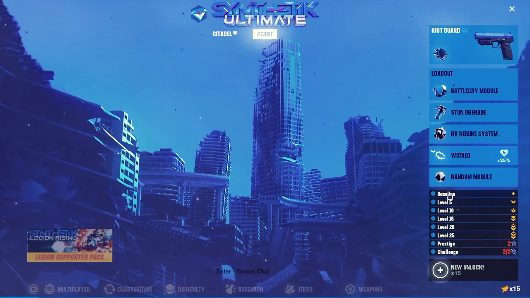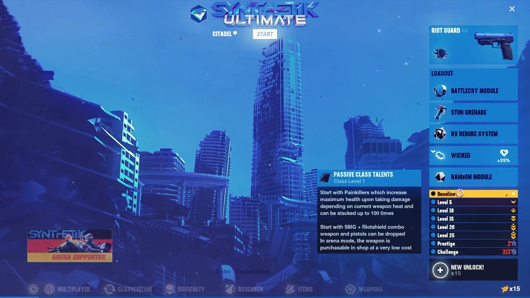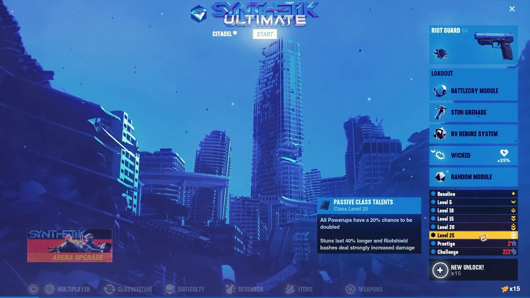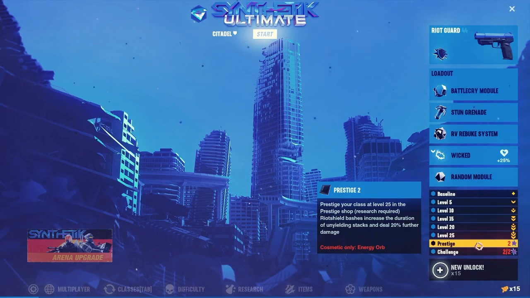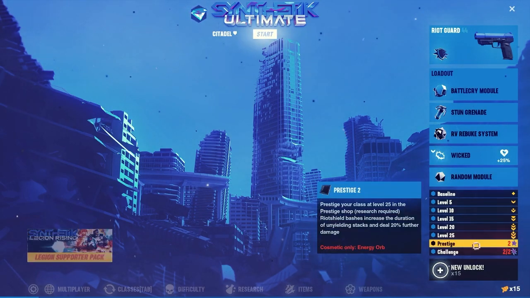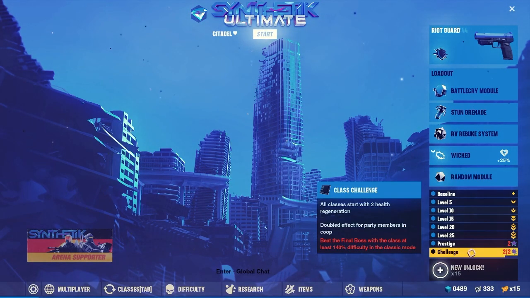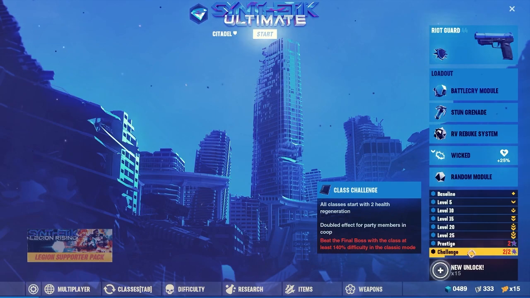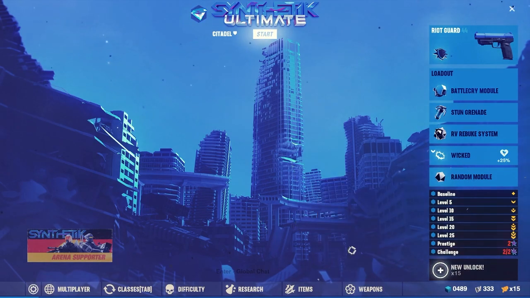Now, when you have a class, they'll have a baseline perk, which you can read for every class. And every 5 levels, you will get another perk. And then when you prestige your class, which is reaching level 25 and using 1,000 data, you'll get another perk. And when you complete each challenge, which is 140%, and then 200%, 140%, 140%, 140%, you'll get a challenge mode. Now, these challenges are kind of the end game goal. They're like the big challenge of everything. You know, on Riot Guard, they're pretty easy to get because it's Riot Guard, let's be honest.